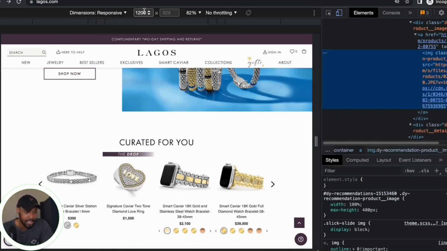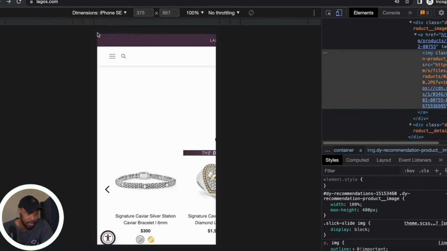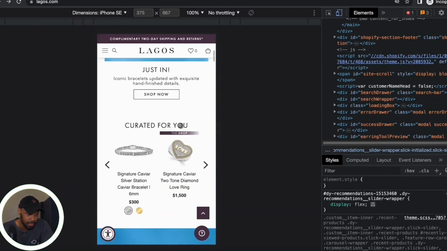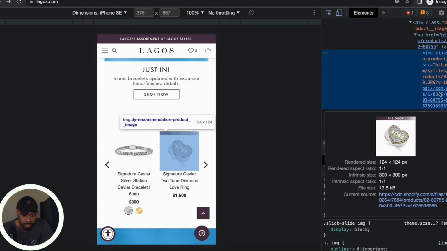Desktop is as big as your screen is ever going to be. If I change the view to be something like an iPhone 375, I take a look at another one of the products, I hover over it, I can see the rendered size actually went down, which makes sense because an iPhone screen is smaller than a desktop screen.